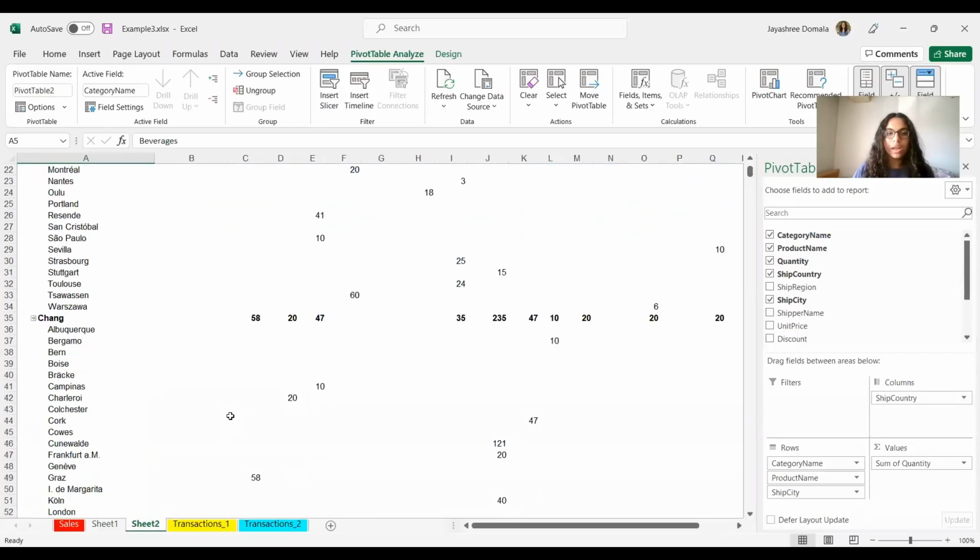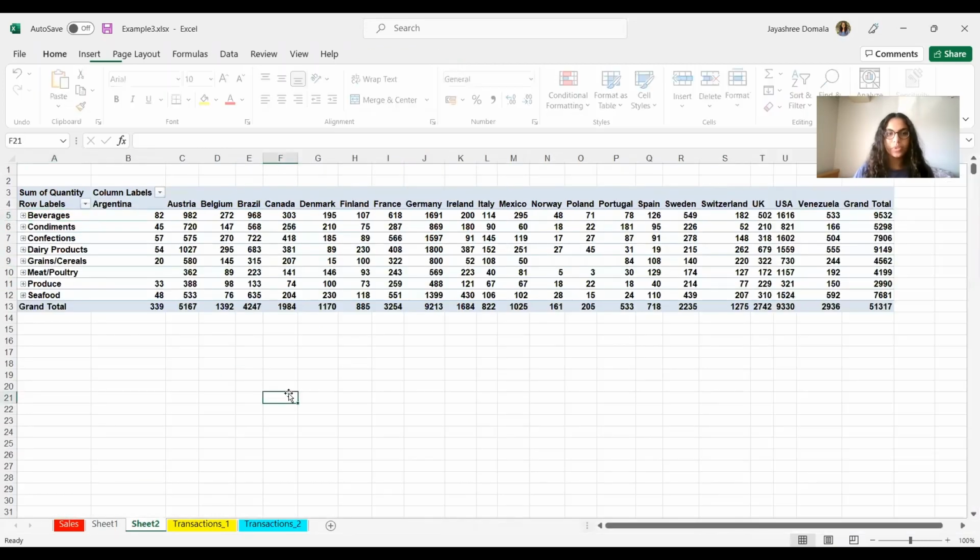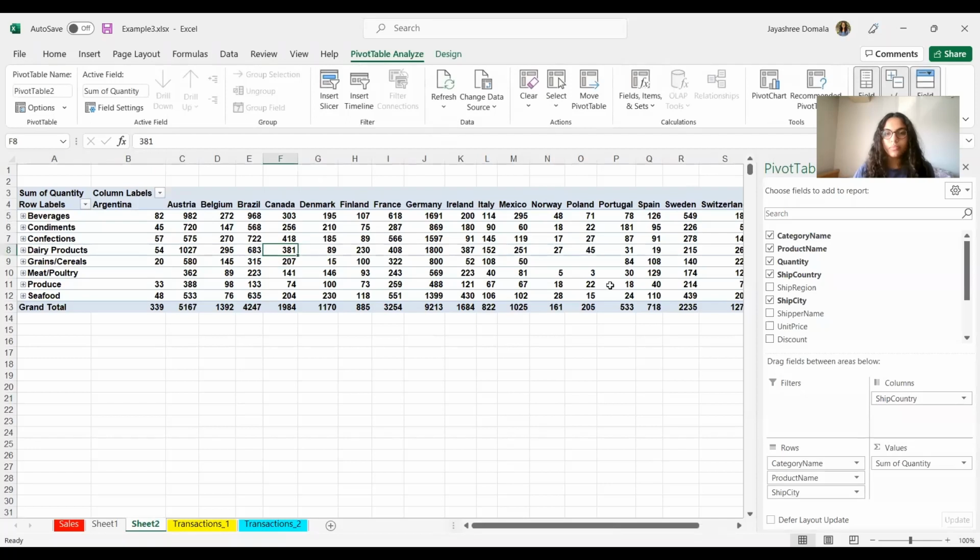In case you want to collapse this information, then you can just click on the minus sign again and it is going to collapse. In this way, you can drag and drop the categories into the respective quadrants, and this way you can control what you want as your rows and columns.